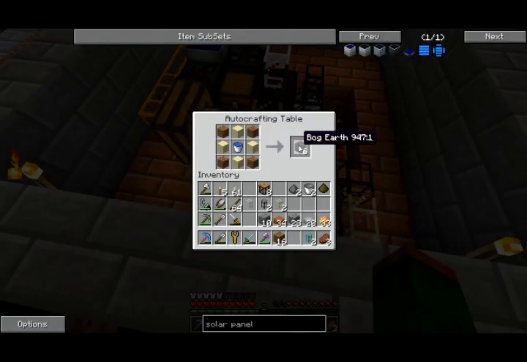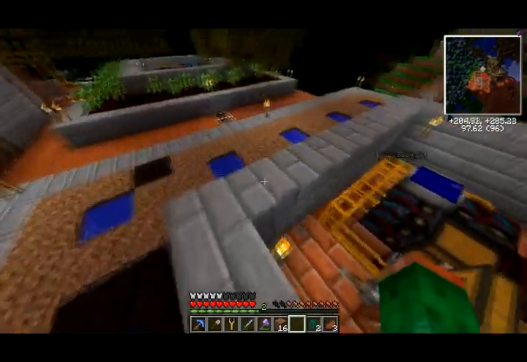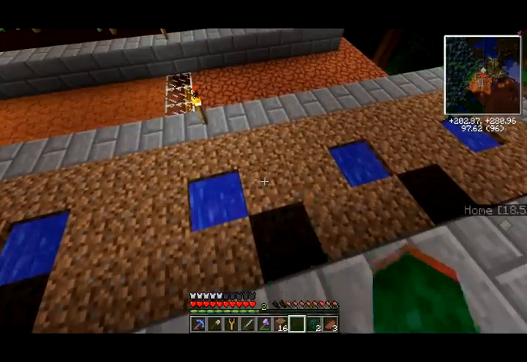So we take our sand from our tree farm, give it to our peat bog. Peat bog turns it into bog earth, plants it, gets the peat, and guess what happens when the peat's done? You get dirt back.